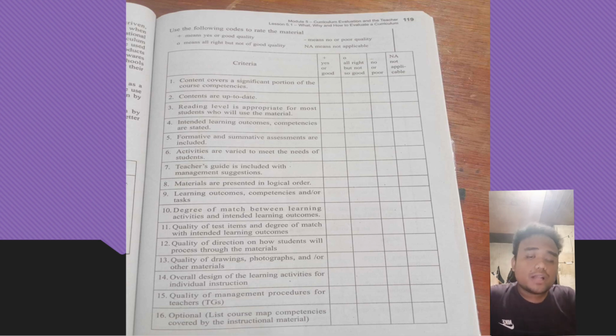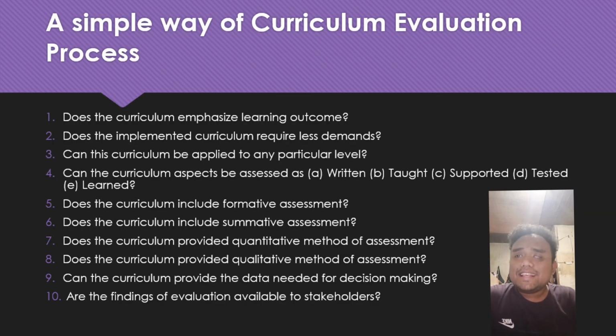With this checklist, it will help you to assess whether a certain material is desirable or not. It is desirable to use with the students, because if all these are good, then it's a proper material. If there's a minor item that is not applicable, if you check not applicable, then it's okay. But if most of them are not applicable, then that is not a suitable material for you to use.